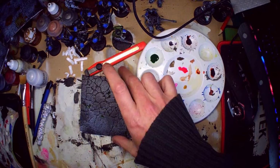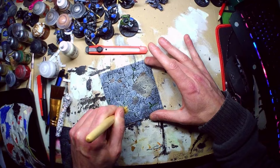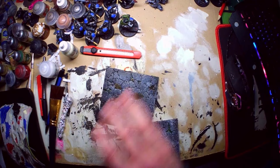So we put a few more green mossy pieces in, but there's no brown on this one yet. Now we've gone back to the brown one, and as I said, we're going to give it a bit of an ivory dry brush, just as a tonal colour. That kind of brings it all back together. Hopefully it's going to work as well as I hope. We'll find out.